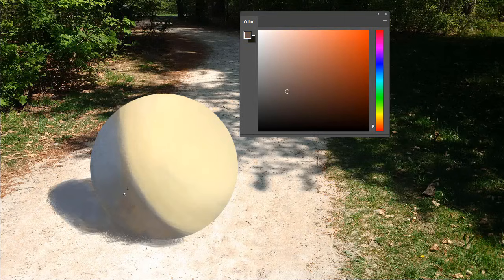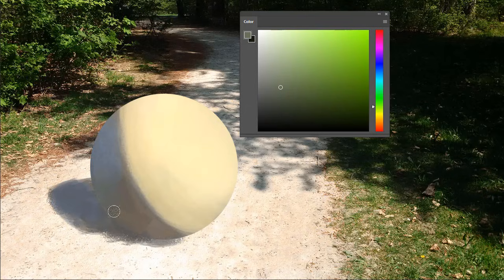Now what I'm going to do is just handle this transition area here, and I'm darkening this area a little bit, starting to think about ambient occlusion. I'm also using a slightly more reddish color just to continue on with the sienna earthy color of the path, maybe bouncing into this part of the sphere. I might also want to try some greens, like maybe some of these greens from the environment, might be coming into our sphere, just very subtly. After all, those greens are pretty far away, so they wouldn't dominate the reflected light, but just a little bit of influence of them will help inform this passage of grays we have.